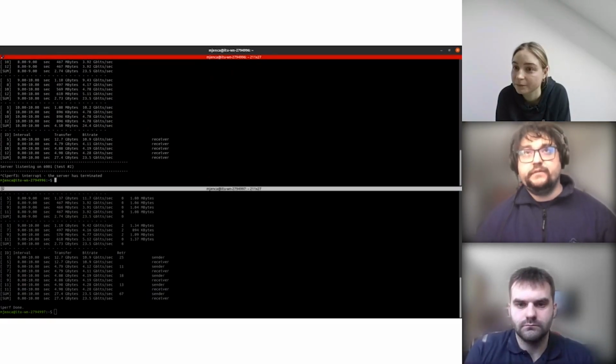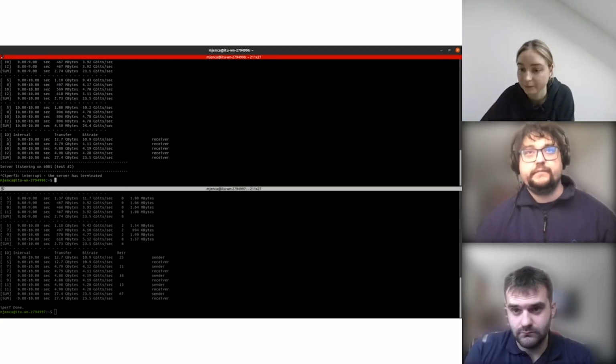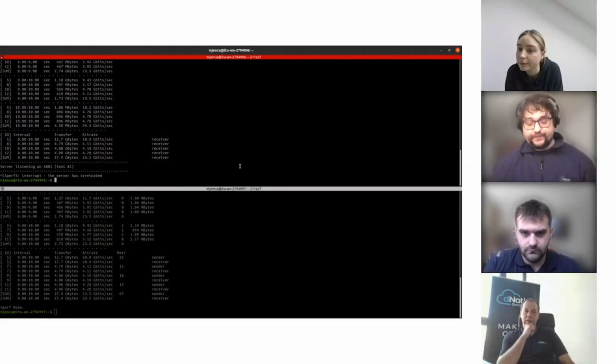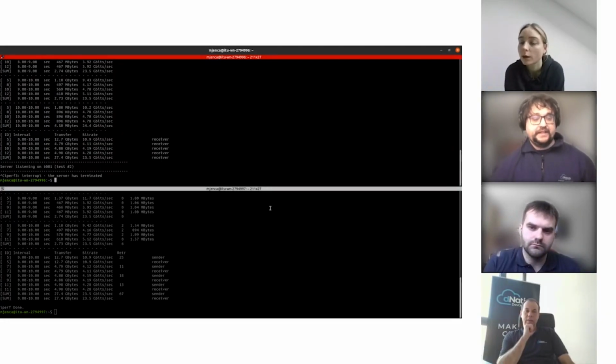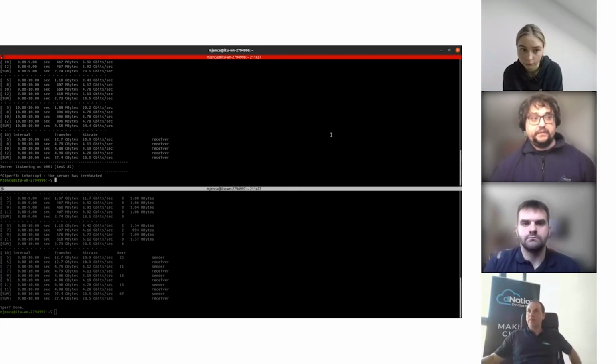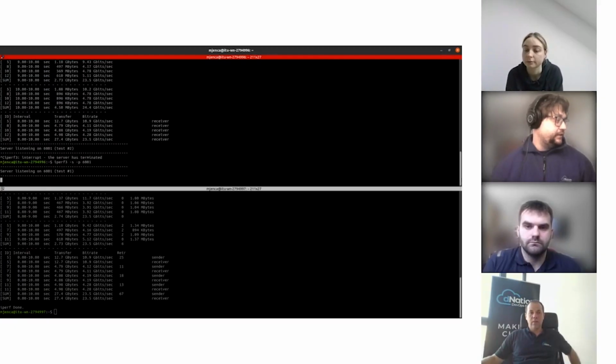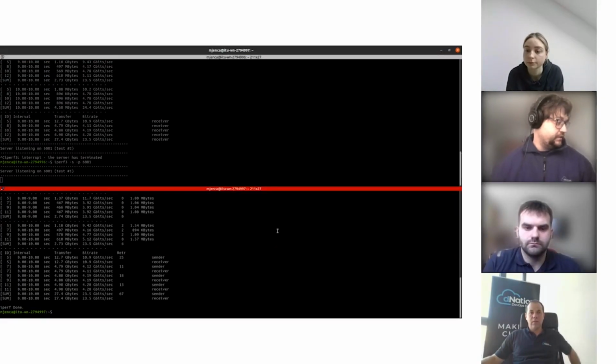All right. Can you hear me and can you see the screen? So basically what we have here is a real deployment of Kubernetes. It's actually a Kubernetes cluster running on bare metal, connected on a network which has just a single MikroTik switch, which is 25 gigabits per second. And now I'm going to use iPerf to measure the speed.